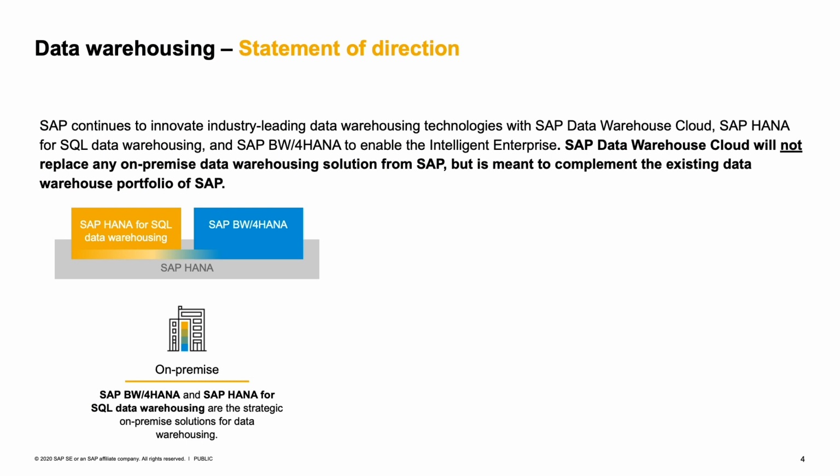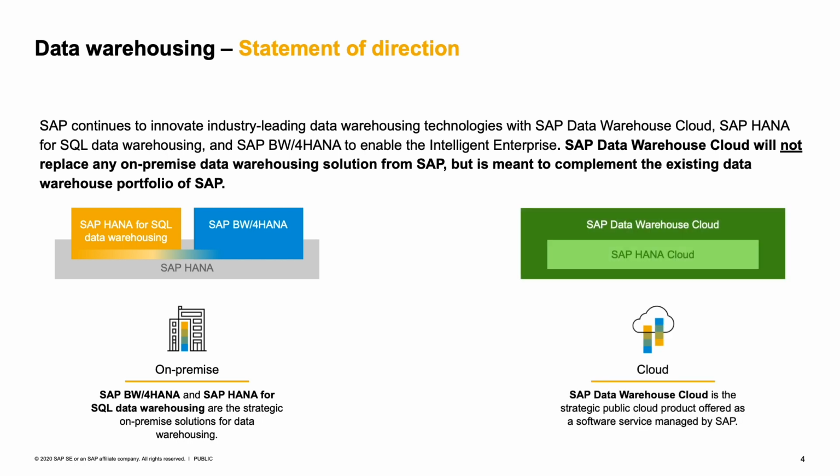Let me show you one slide which we usually use to present the overall portfolio we offer in the area of data warehousing. Of course, first of all, we have our strategic on-premise solutions, which are SAP BW for HANA, but also our native SQL-based data warehouse solutions on the one hand side. Then, of course, we have the new product, namely SAP Data Warehouse Cloud, our public cloud offering for data warehousing.